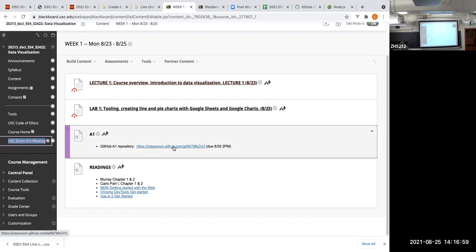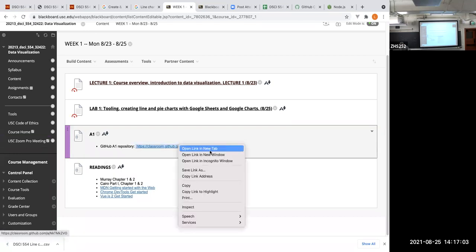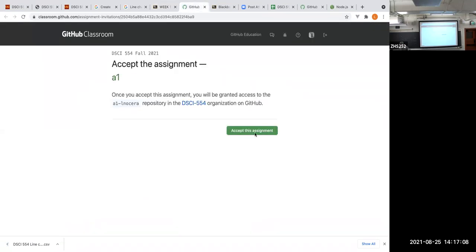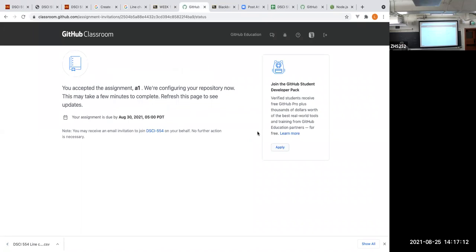Go to your Blackboard, and you should be able to get it from here. Probably you want to open this in a new tab. Here we go, and all you have to do is accept the assignment, and then it tells you that you accepted it.